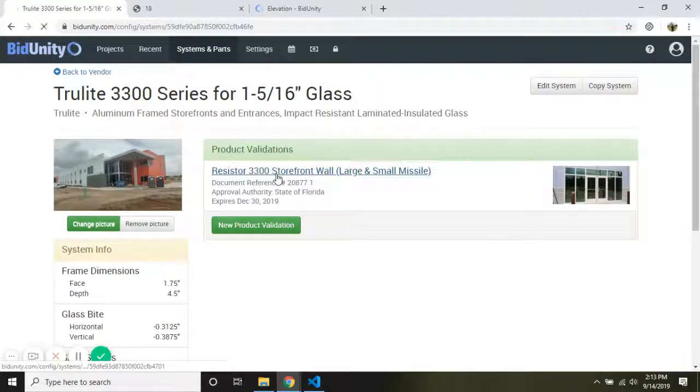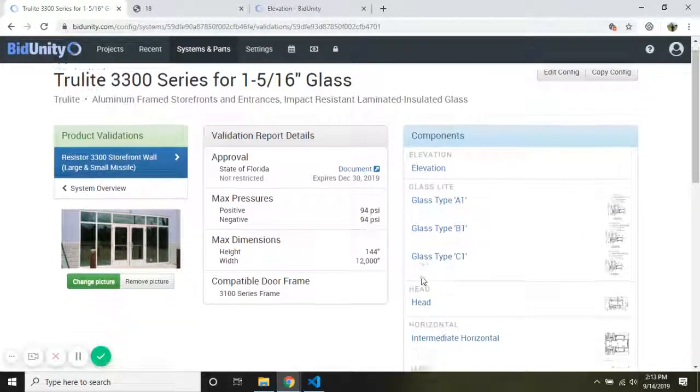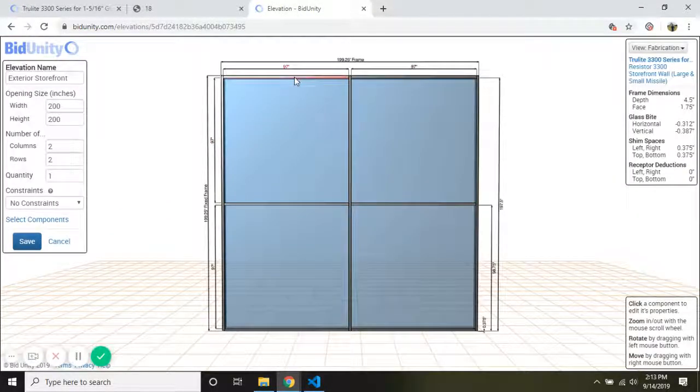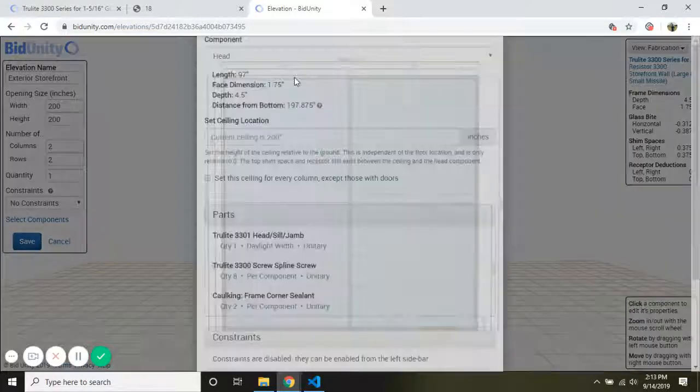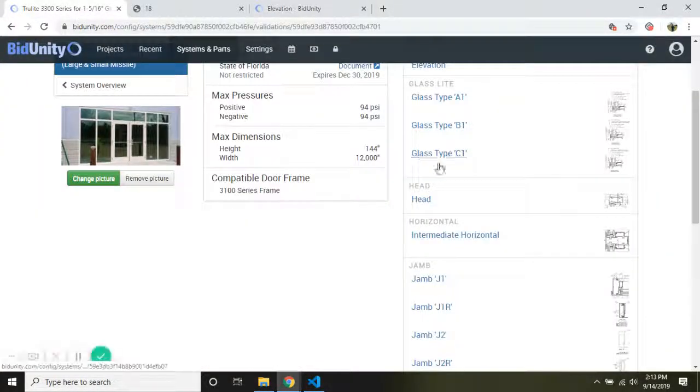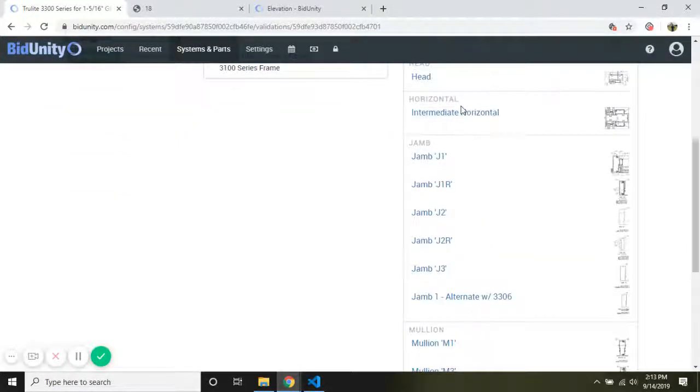Go back to the system and then the validation. Now we also have a head component. So here we select the head component. You'll notice there's only one type of head component defined. Same is true of the intermediate horizontal. And then we have a variety of different jamb components.